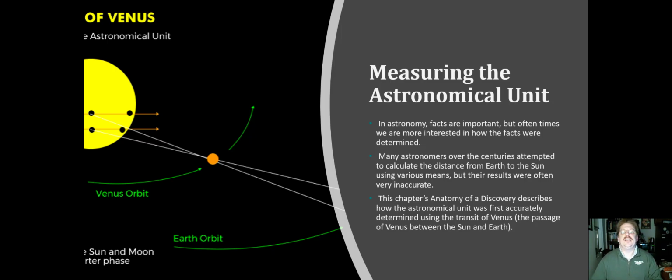But ultimately, it boils down to measuring the transit of Venus across the sun at two different locations on the Earth. And you can use geometry based on where the eclipses appear on the surface of Venus. You can use geometry to determine what the distance between the Earth and the Sun is in absolute units or absolute numbers.